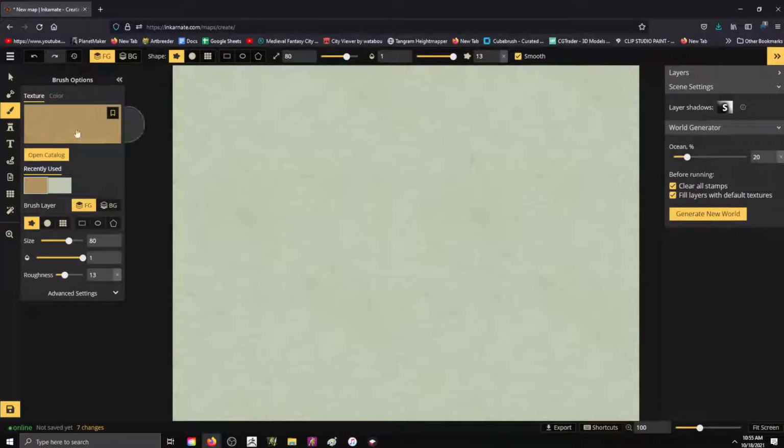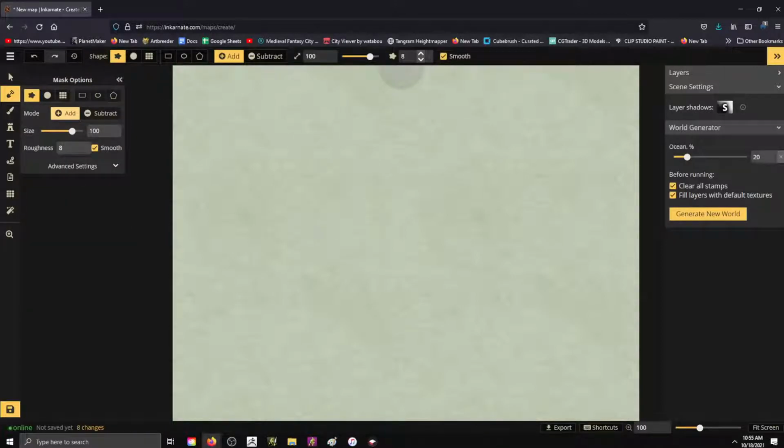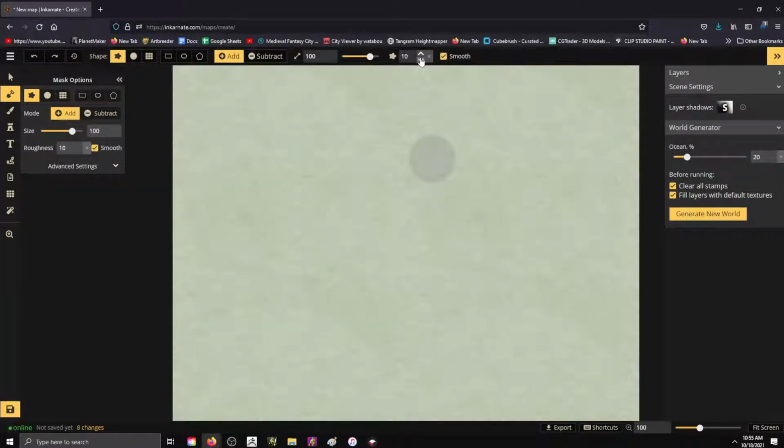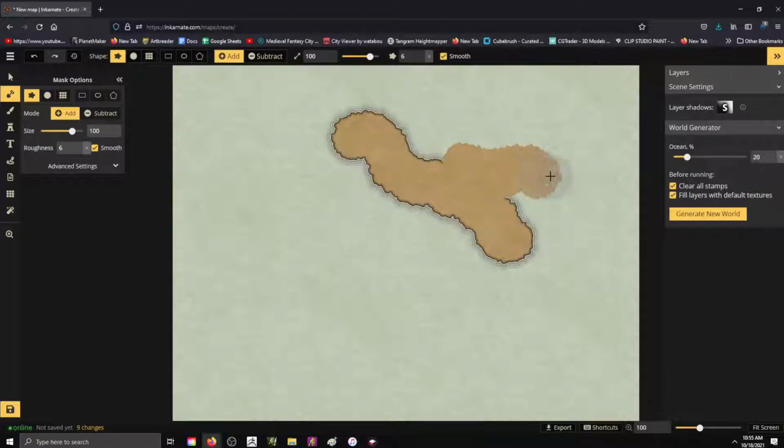So if we add this up high, it'll be very smooth. Control Z undoes that. And 6 is very small, meaning we get a lot more cracks in it.